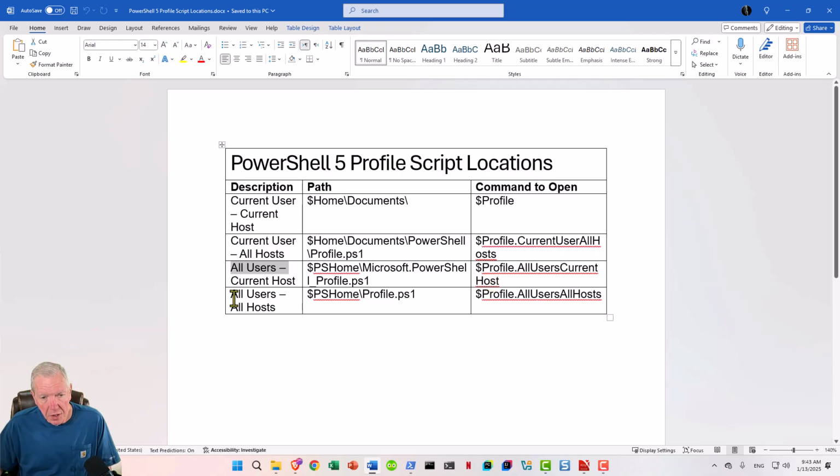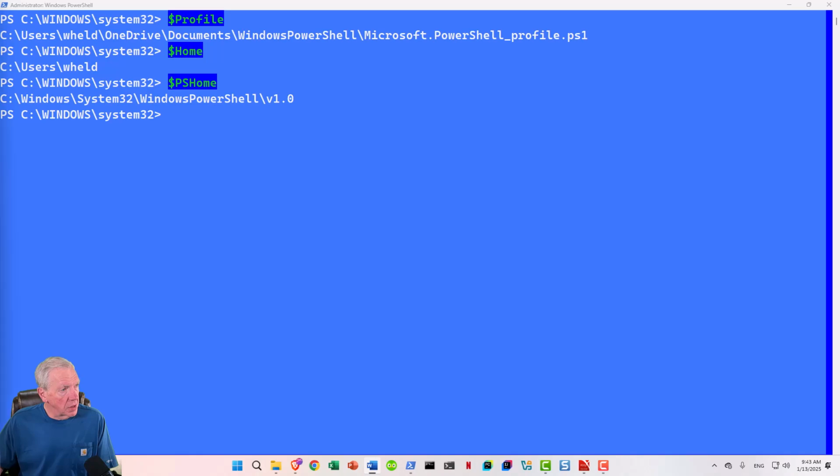And then finally, there's this notion of all users and all hosts. They go to PS1. Again, we take off the Microsoft.PowerShell_ and we're left with just profile.ps1, and that's profile.AllUsersAllHosts. Let's try those just to see if they work.